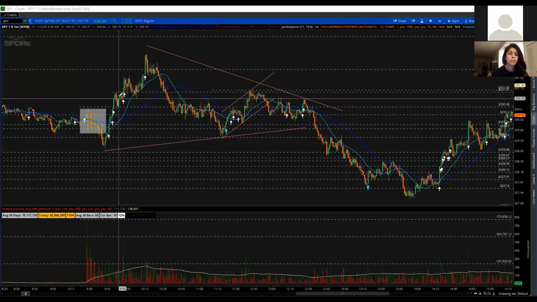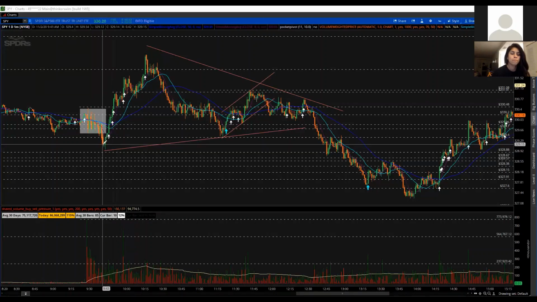So this is what we call retracement. It means that one team has momentum and the other team's trying to push back and gain back some of that momentum. That's what your retracement is. Now, it's really important to pay attention to the levels of retracement, though, because not every retracement is the same.